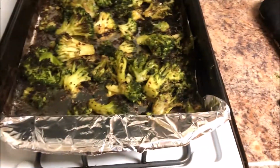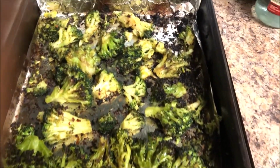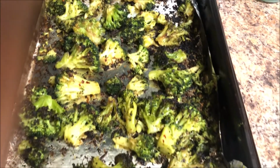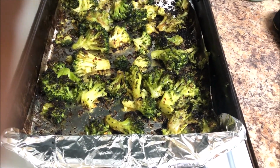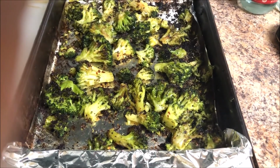Okay, so it's been 35 minutes. I'm taking it out. It's not quite as burnt as I would like it to be, so I'm going to put it in for about 10 more minutes, and then I'll come back. Okay, so I ended up putting it in for an extra 20 minutes, and here are the results. It's looking good. Once it cools off, I'm going to try it and let y'all know what it's tasting like.